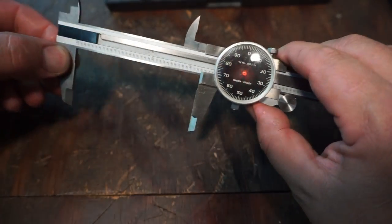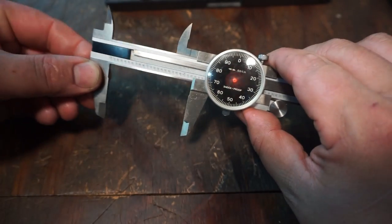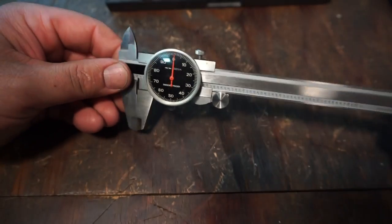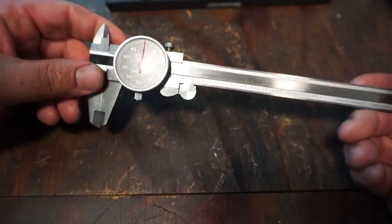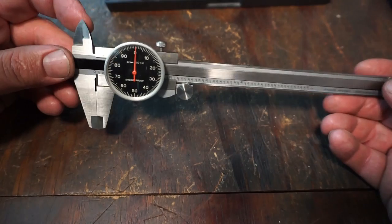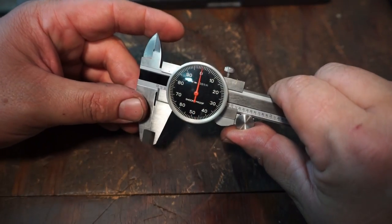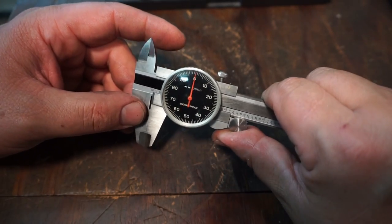I'm just giving it a little bit of movement to see if it's going to jump or not. It seems like it's going back pretty good. So there's your standard import 6-inch dial caliper right there. Black face. And it's going back to zero.